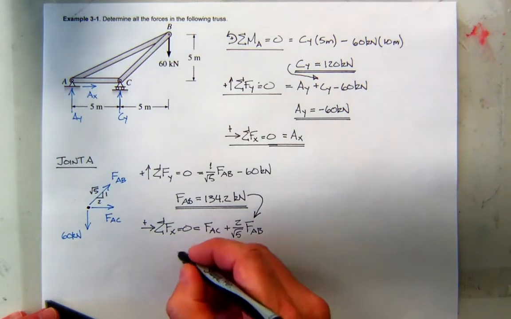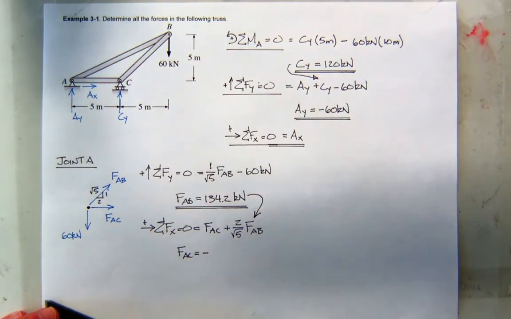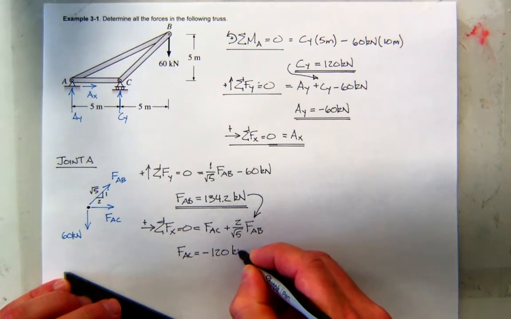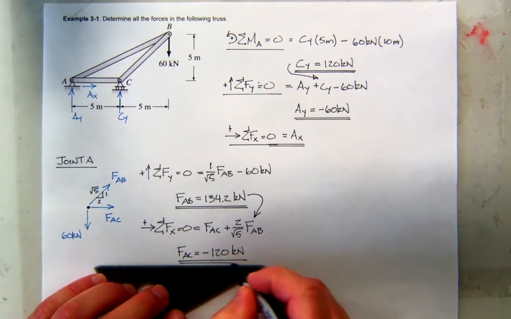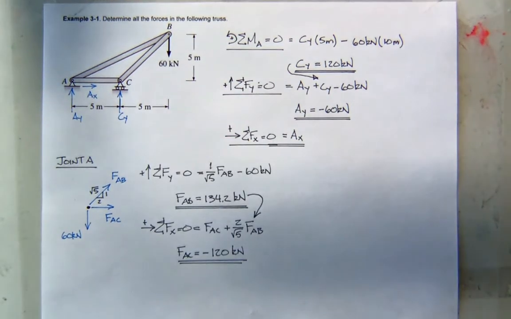And when I solve for AC, it looks like I'm going to get a negative value, and it's going to be 120? I'm guessing. Is it 120? And where is AB? I'm sorry, AC. It's kind of part of the bottom chord, and we know in gravity loads the bottom chord is usually in compression, so that's matching too.